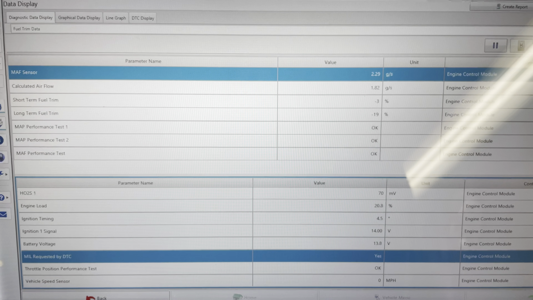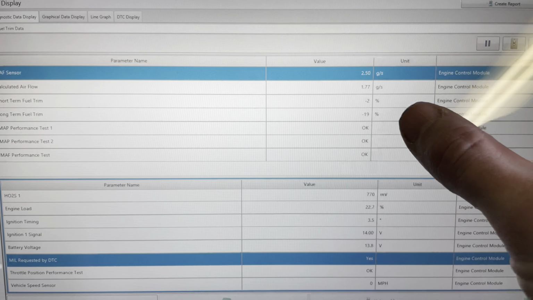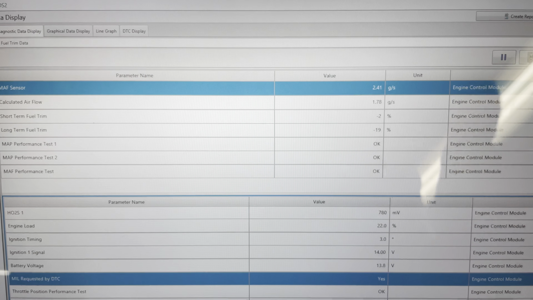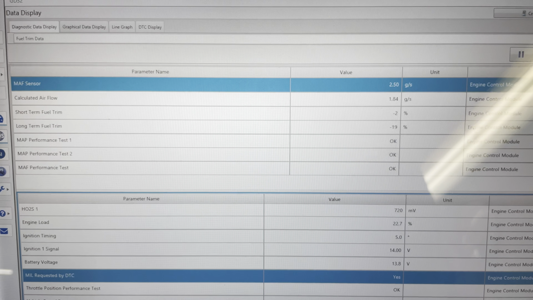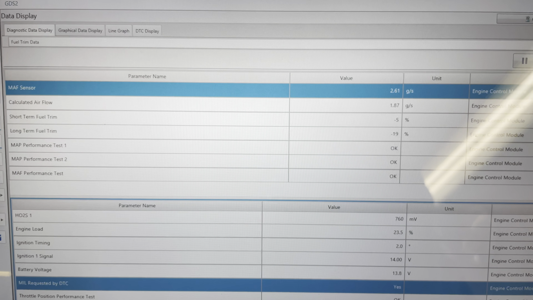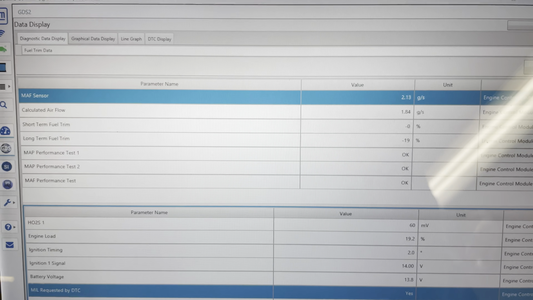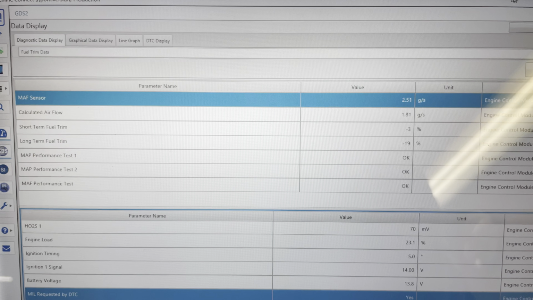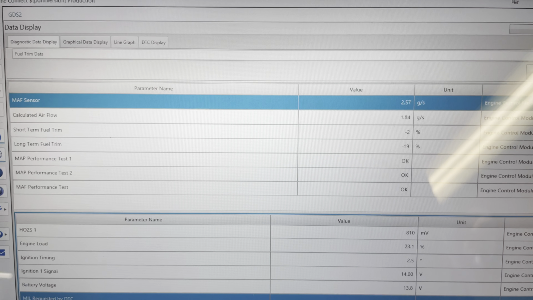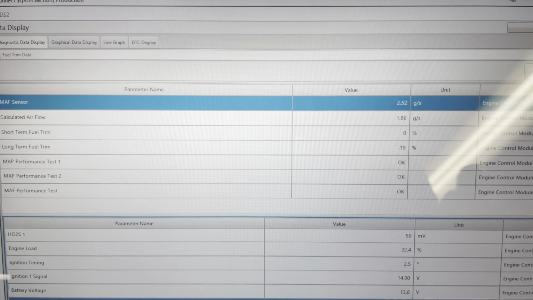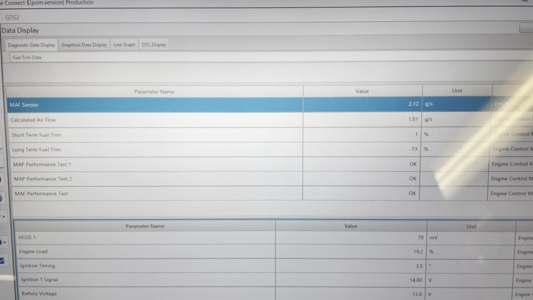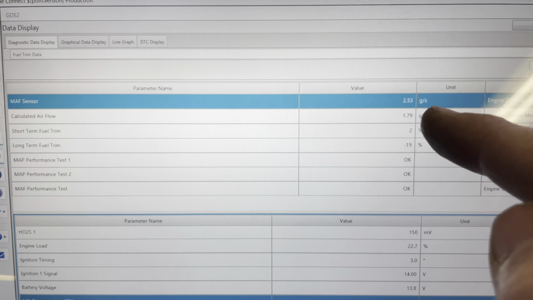So I went ahead and added some fuel trim data to go along with this. Notice we are deducting about 20 to 22% fuel, and that would be because the mass airflow sensor is reading higher than it should, and therefore our airflow sample is higher than it should. So the math equation of air to fuel is off. And what's happening is that the oxygen sensor is picking that up and it's making that correction in the form of the fuel trim.